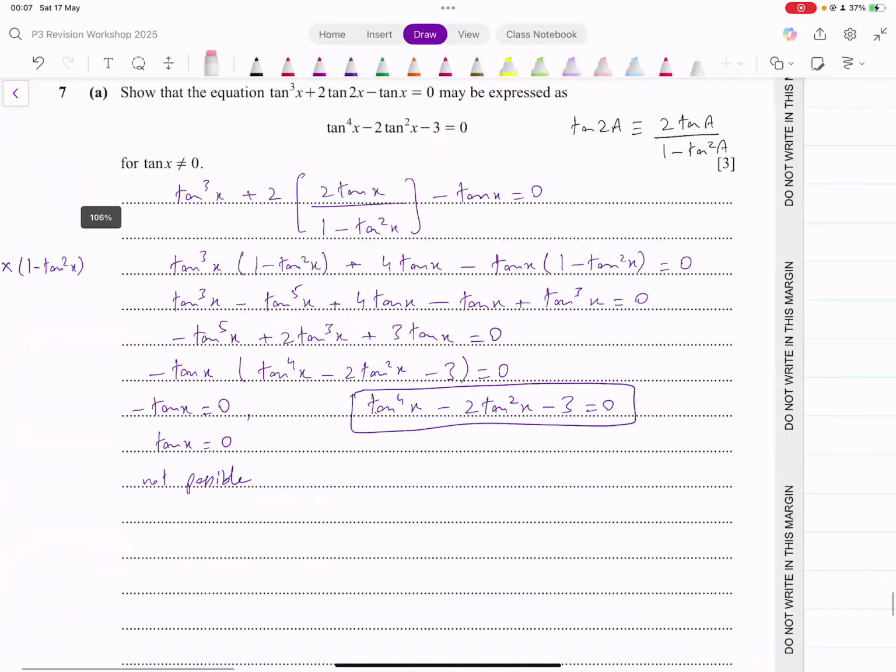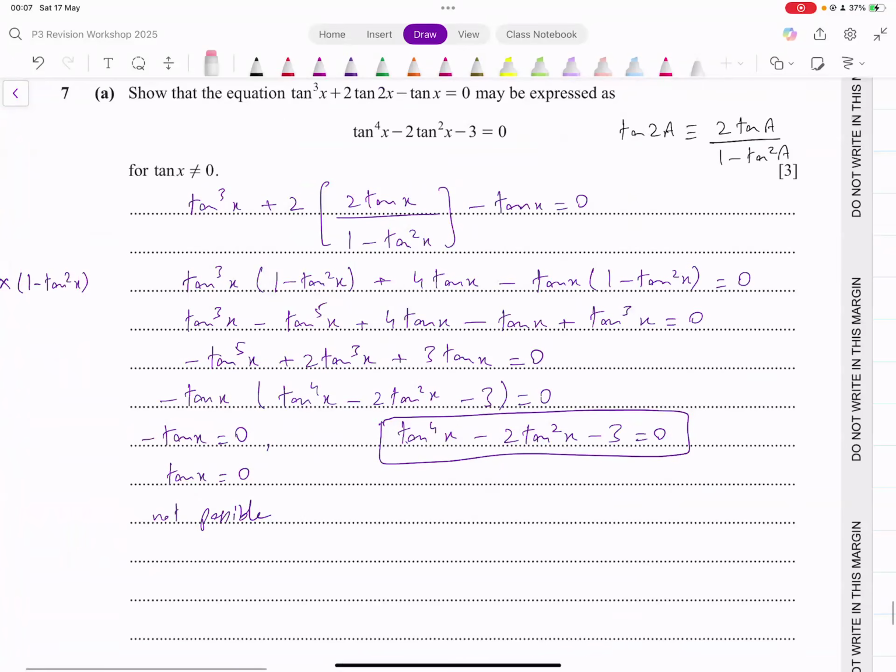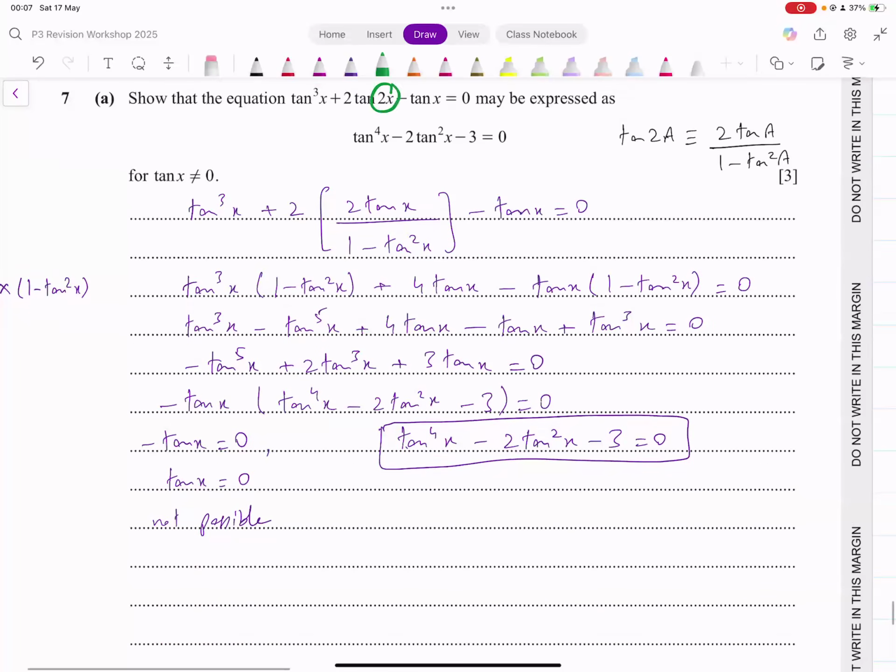This is another example. We have to solve this equation tan cube x plus 2 tan 2x minus tan x equals 0. We have to show that it can be expressed in this way. Now, the first part is not that difficult because we just have to apply the double angle identity for tan here. This is tan of 2x, right? So apply the double angle identity for that. Simplify that. You're getting tan raised to power 5x here. You can take tan x common outside. If you take tan x common outside, you get tan x equal to 0 from that. The question tells you that tan x is not equal to 0. So that does not give you anything. The other equation, when simplified, gives you that form that they wanted. So the first part is fairly straightforward.